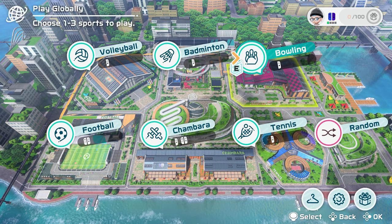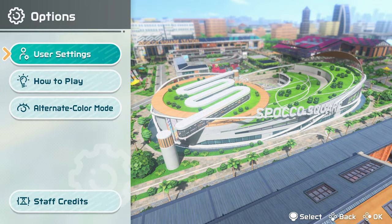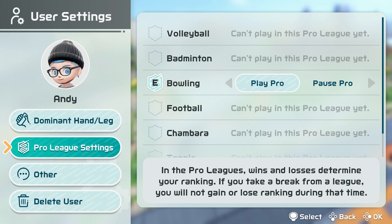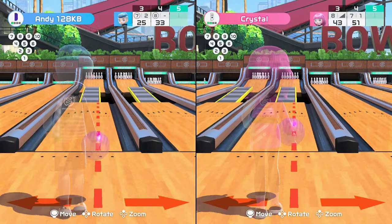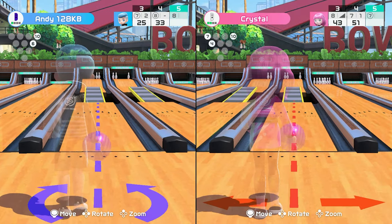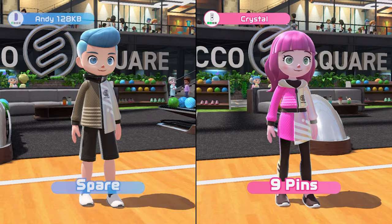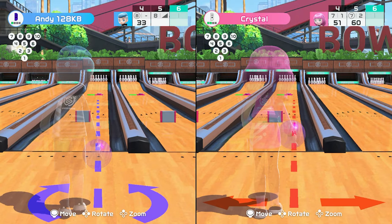Single player online will eventually unlock the pro league, starting at rank E and working your way up. This can be paused in the settings menu if you want more casual play. The annoying thing is you cannot access the pro league when playing two-player split-screen online. I understand why — you might be playing with a child who can't reach that rank — but Christina and I are evenly matched. We both played single player to get into the pro league and we're at the same level, yet when we play co-op online together we can't access the pro league at all. So we just didn't bother and kept playing together online.